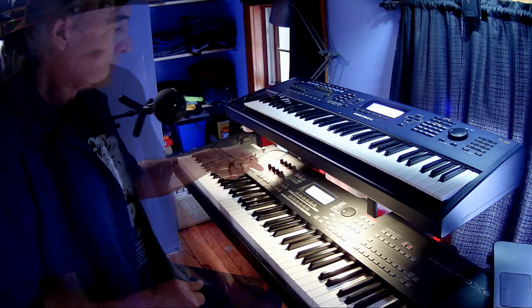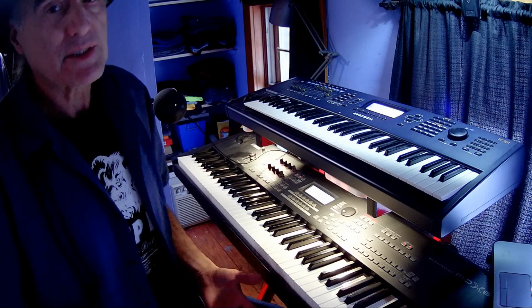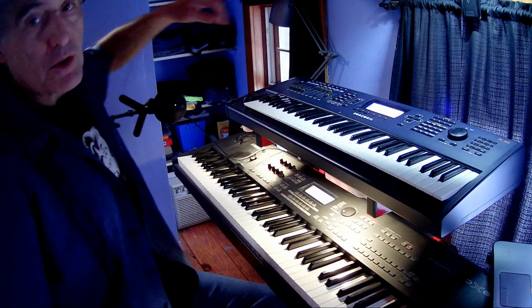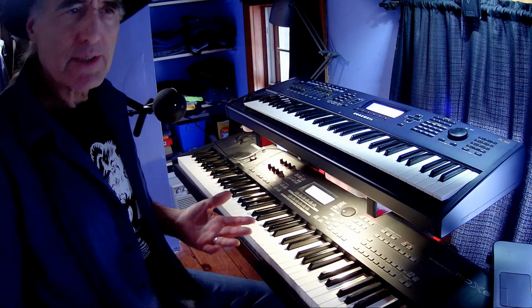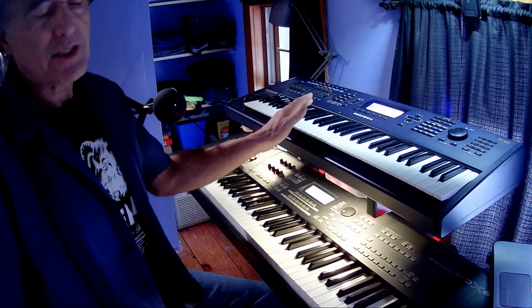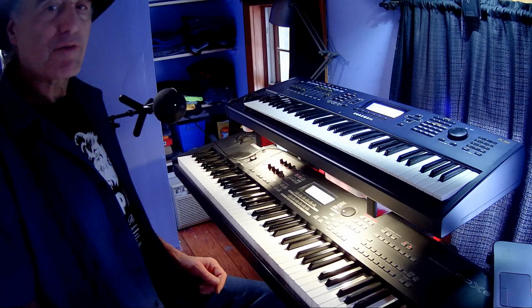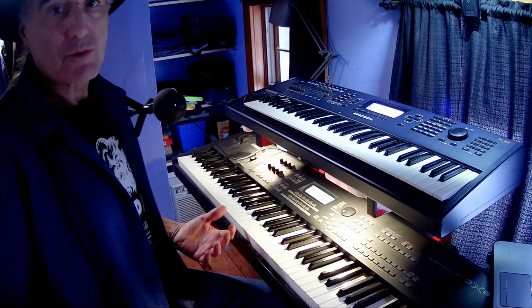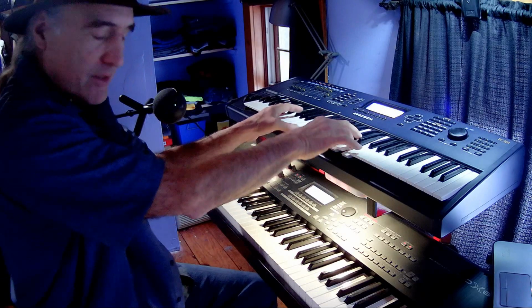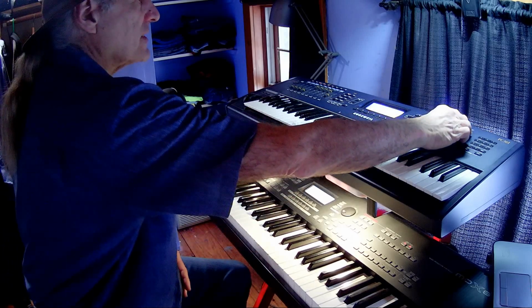So for some songs that you're going to do, you may need more than one kind of organ sound. Now, what you can always do is just change your drawbars up here. But for me, I have a favorite organ setting, which is 88880005. That's my default organ setting for most of my organ work. But I also want to get a higher drawbar sound. I want to be able to go from my standard sound, which would be something like this, to something like this.